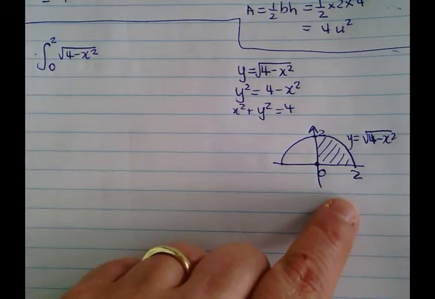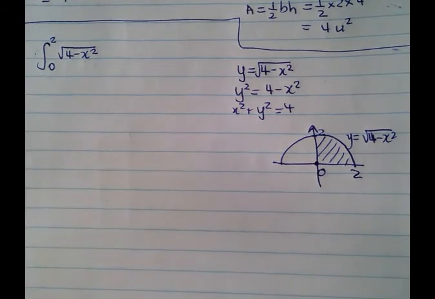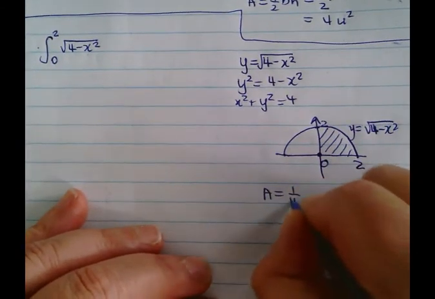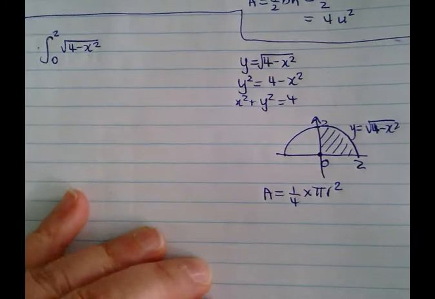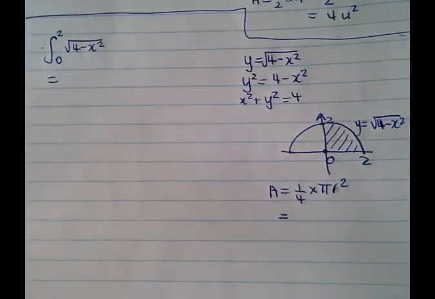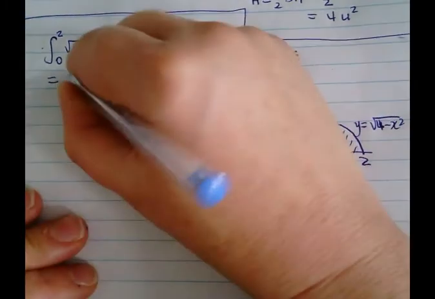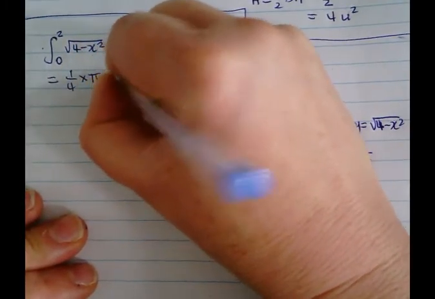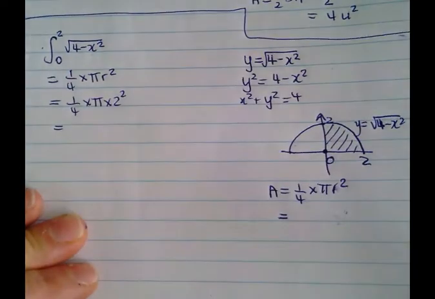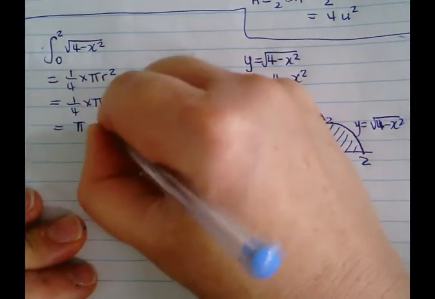circles. Now, the only time that you'll use area formulas is maybe for a trapezium, a triangle like we just did, and circles. You won't use it for other things pretty much. So you tell me how to find that area. Isn't it a quarter of pi r squared? Yes or no? So I could say, well, the integral there I recognise as the area. So it's a quarter of pi r squared. What's the radius? So what's the answer? Pi units squared.